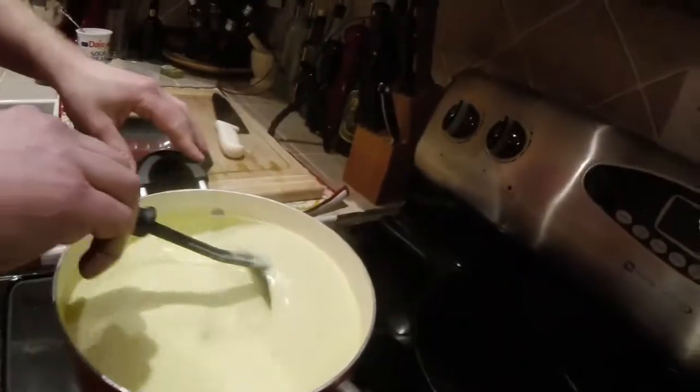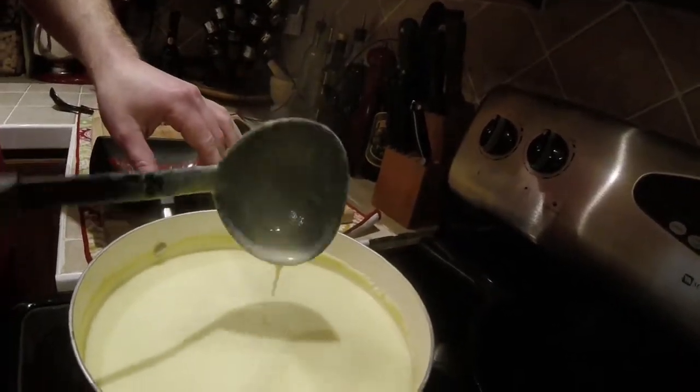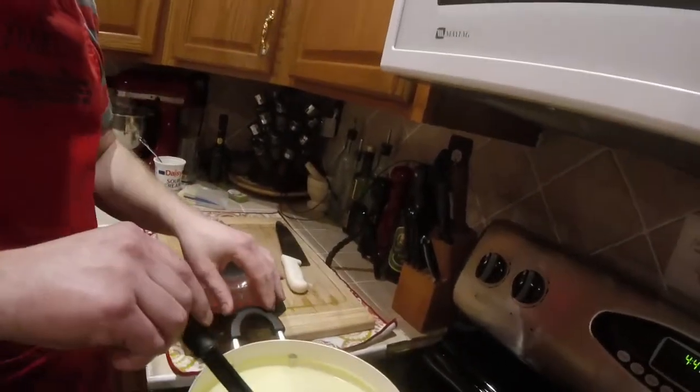But we have to wait for the soup to cool down anyway, so, you know, why not? So let's take a look at this soup. So now you can see that it got a little bit thicker. I should probably pour it that way for you to see it. It's almost eggnoggy. Yep. That's a good analogy. There you go. It's eggnoggy.